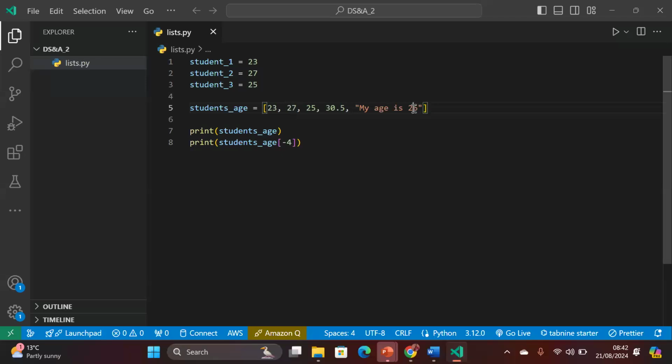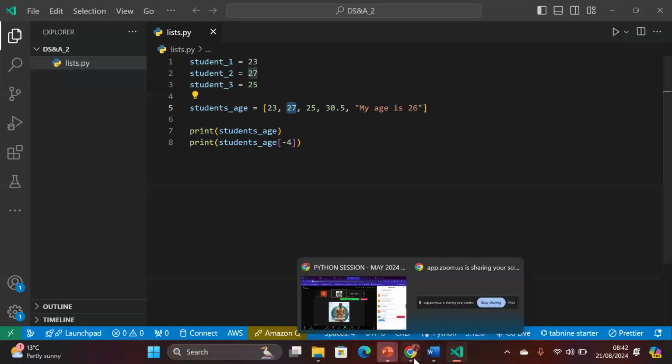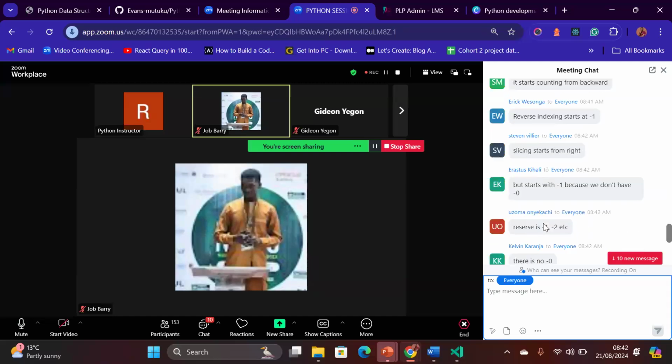It should have started from 0, 1, 2, 3, 4. It should have printed 23. But in this case, it has printed out 27. Why did it happen?